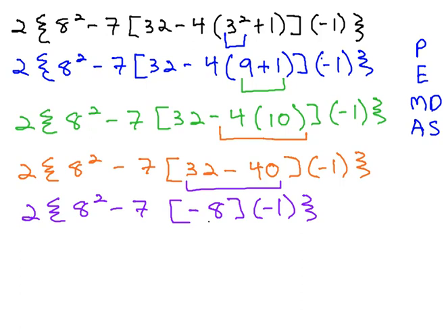And finally, we've got that parentheses done, so now we're ready to look at this greater parentheses and work out what's happening in there. Order of operations says we're going to do the exponents first, so let's do that exponent. We've got 2 times 8 squared is 64, minus 7 times negative 8, times negative 1.